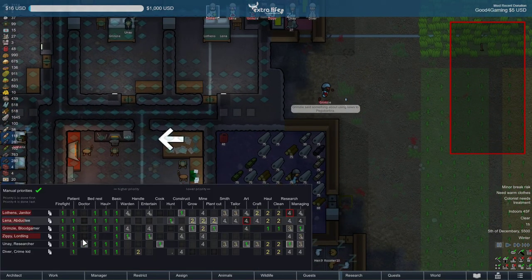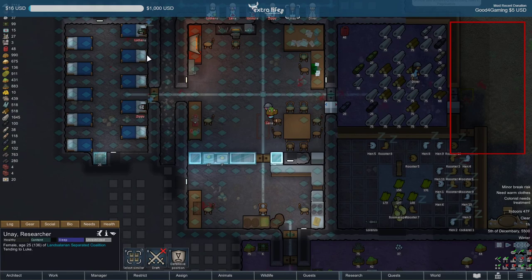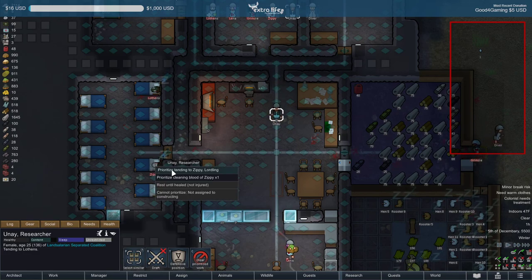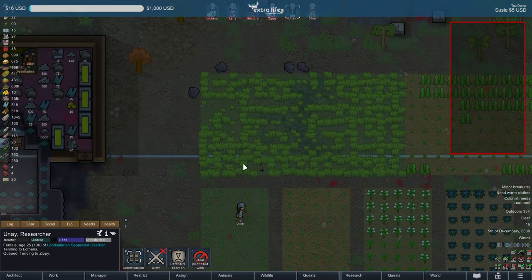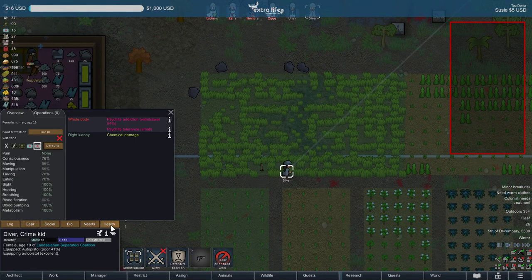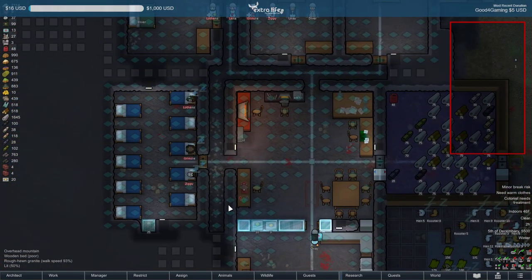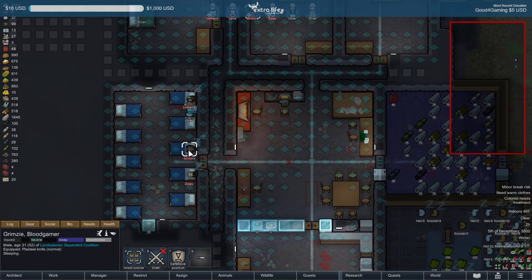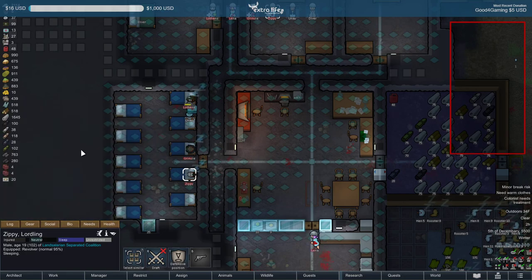Who's our doctor? I can't remember. Une, wake up. Tend to Lothans. And tend to Zippy. Grimsy. Diver, what is wrong with you? You're like 76% conscious. Losing it, man. Then Grimsy. Not hurt that bad. Nose is shattered. No! Zippy!